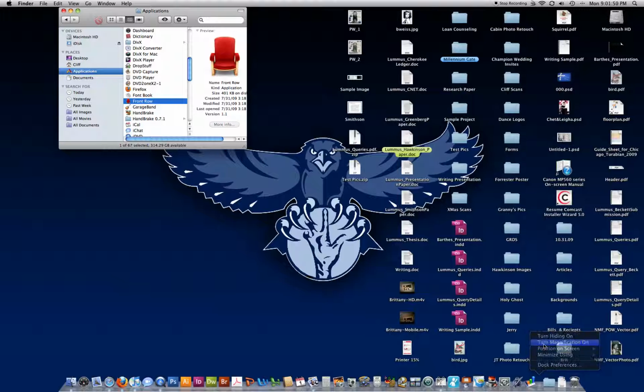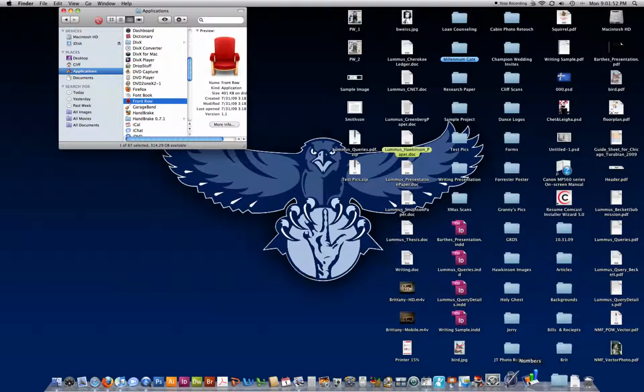Same thing with magnification, which is just this effect here. So as you roll over it, you can customize this to make the magnification where the icons are just huge when you roll over it, which is really only good if you have just a bazillion applications and you want to keep your dock as small as you can so it doesn't take up half your screen. I'm going to turn that back off.